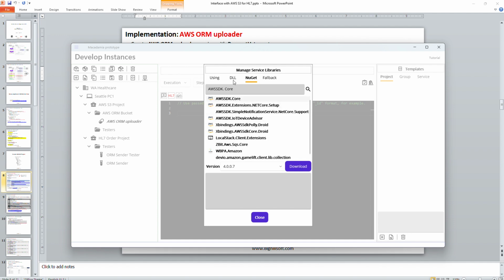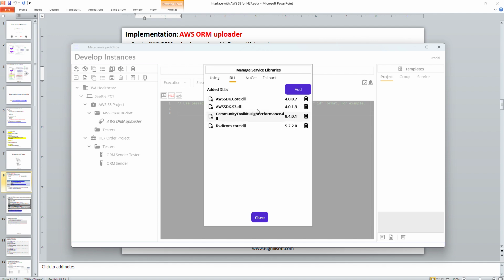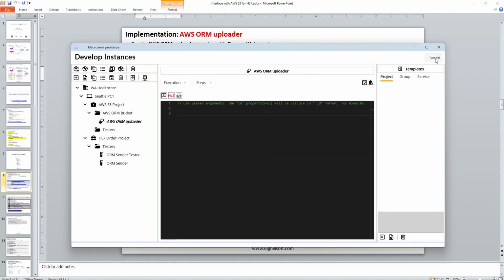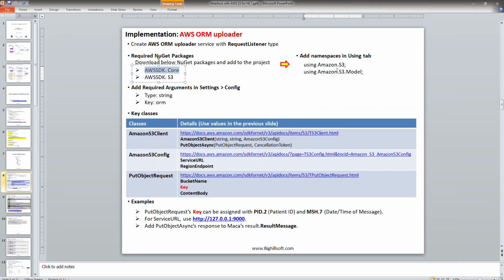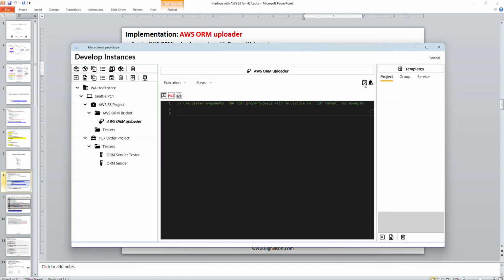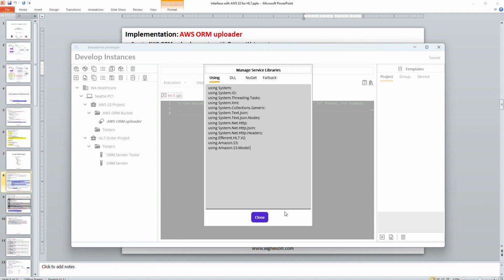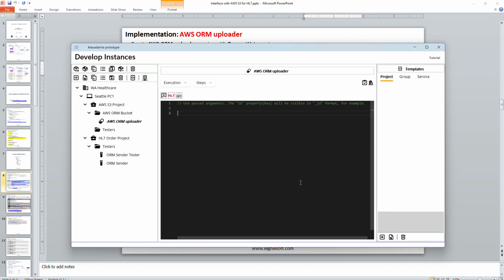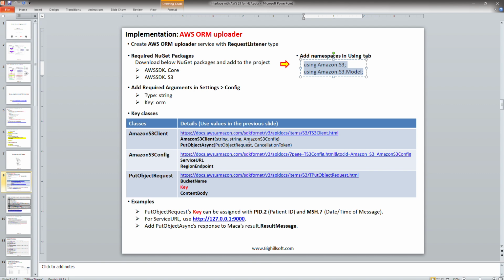I already downloaded and added the DLL in this project, so you can follow the previous session on how to do that, or you can use the tutorial, if there's a tutorial button, on how to add that one. But after that, you need to use these two lines of using in order to use those two libraries, and then you are ready to code.